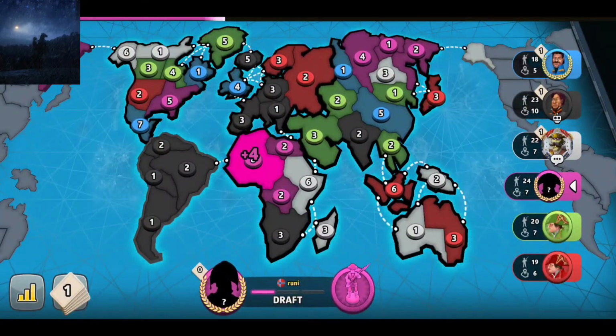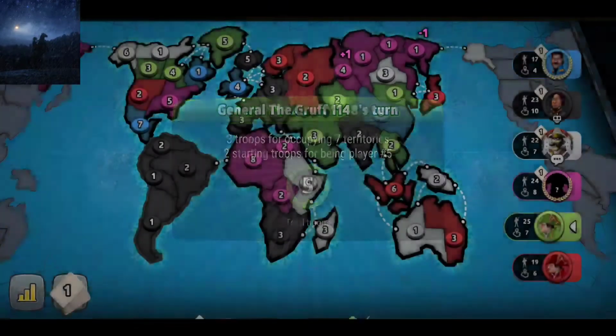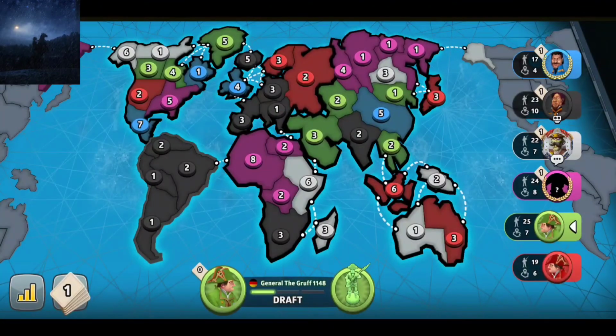Alright, we got pink over here. I think they may break the AI, but maybe not. No, they're not going to. But I think they do want to get Africa eventually. Alright, that's something for me to keep my mind on and think about.